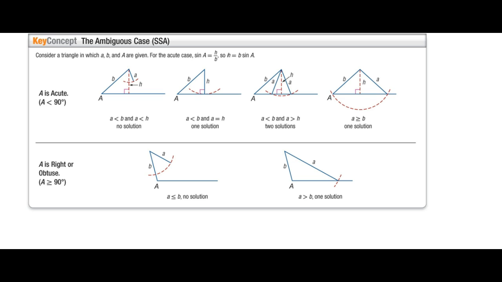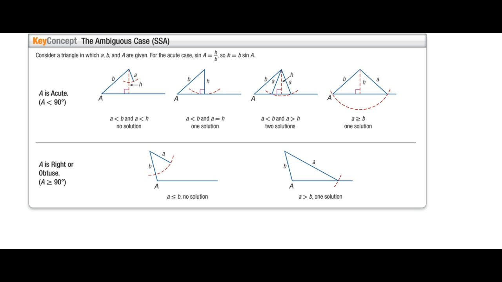If that side happens to be less than the other side in length, we also have to consider this imaginary height of the triangle. So this would essentially be a hypotenuse created with side B and a separate side up into that point. So this height here, H, if that is also larger than A, then there is no solution. You don't have a long enough side A to complete the triangle.